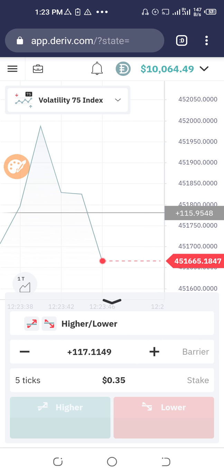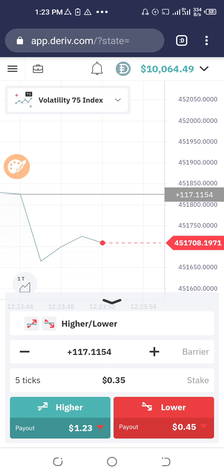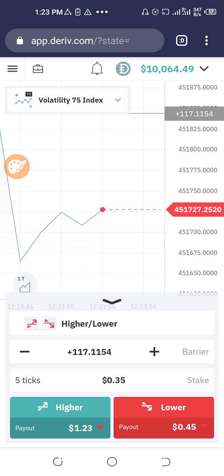For me to start doing this, I'll be wasting time before I get to 200. So I cannot do that. I don't have that time. But the essence of the whole thing is to increase your stake or to make it lower.